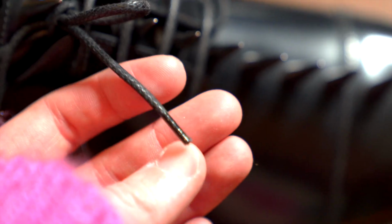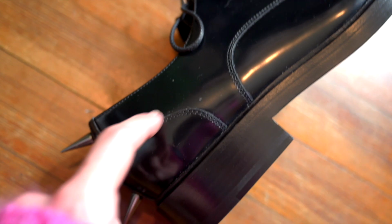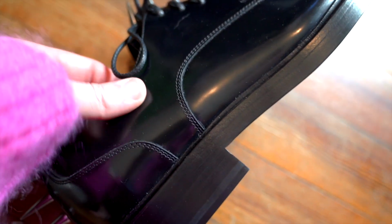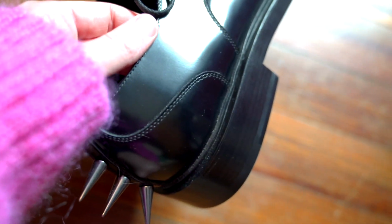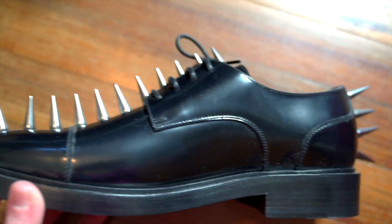and I think that will make them hold up much better. You get a double stitch going across the toe box, incredibly clean both on the stitching and the cut of the leather here. It is a derby shoe, so you have this extra piece for the lace closure that's sewn in, waxed black laces, ends of those just wrapped like you would expect. You've got some nice detailing going along here. So this is one panel, right? And then this panel sits on top of it here and curves around. And the inside of the shoe is much the same.